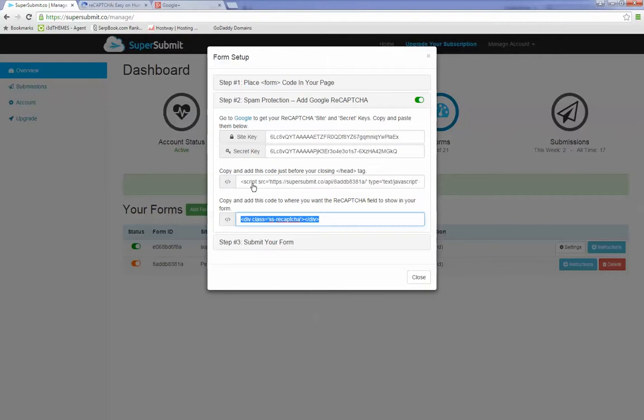Okay, and obviously I've been using the terms CAPTCHA and reCAPTCHA. reCAPTCHA is the name of the type of CAPTCHA provided by Google. What a CAPTCHA is, is a human verification step. Basically, it prevents automated bots from submitting spam via your form. You really, really, really want to use this. You don't want to be getting spam, right?